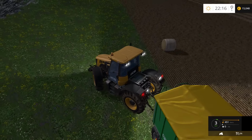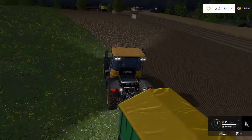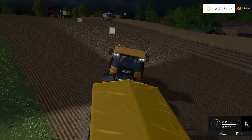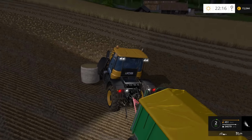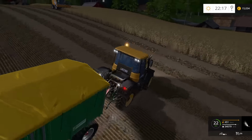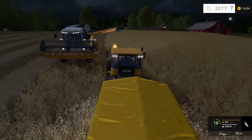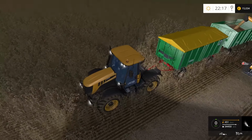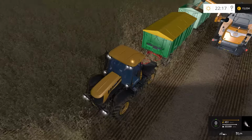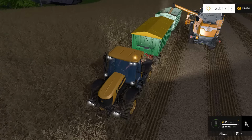Whoops, I totally missed. No. Bad. Naughty bale. That's better. No rolling off. No rolling out of here. No one gave you permission to leave. You stay put. I'm driving through the grain. That's very unprototypical. Sorry, guys. Naughty me. Grain driver. Grain wrecker. Naughty boy.